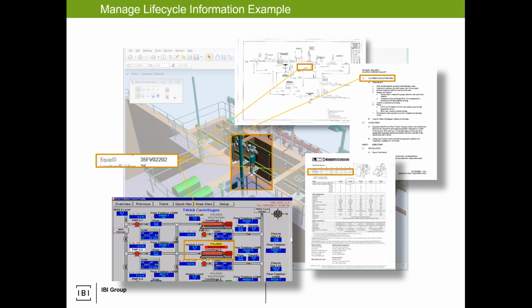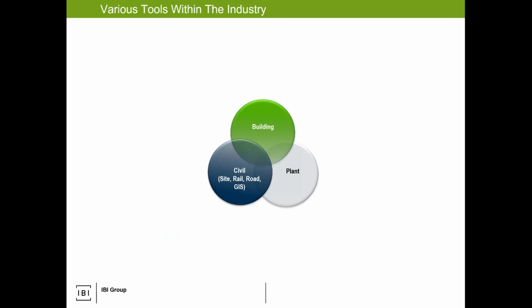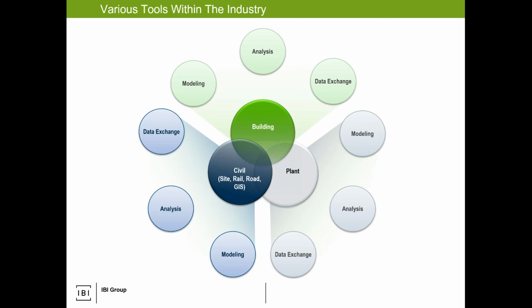So covering everything I just talked about right now in these slides, plus everything I just alluded to about how to make us actually better the environment. To do that, we need to have software, share our data, etc. So coming back to the real world, the world of BIM as it is today, most of the software out there, think of your Autodesk, Bentley, Graphisoft, DimensCheck, CATIA. There's all of these vendors out there that have different types of authoring tools, and they're broken for the most part into building, civil, and plant.